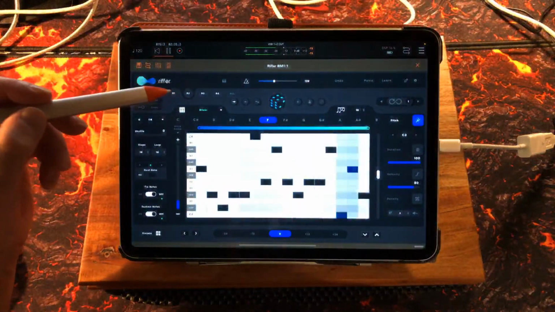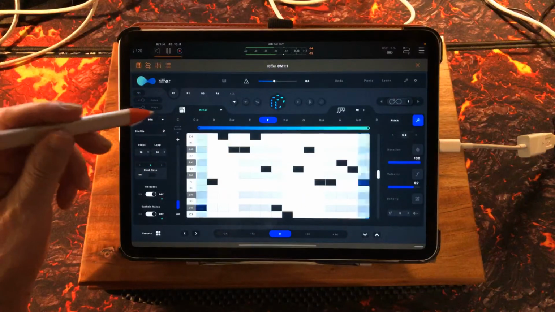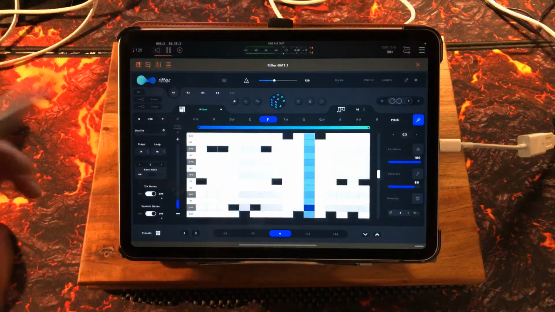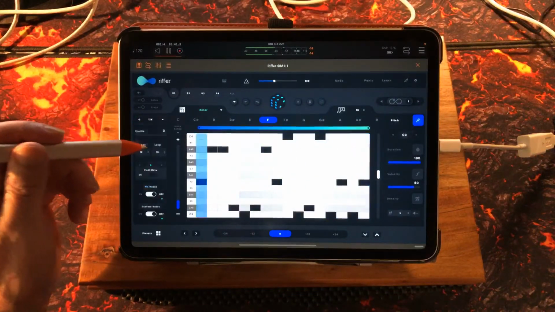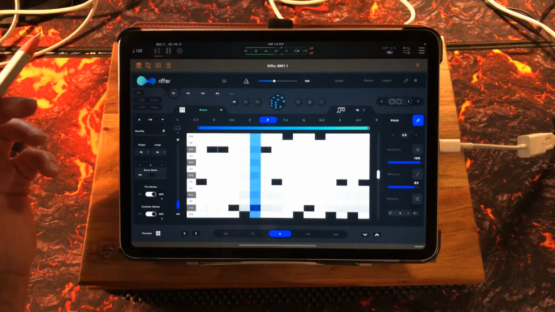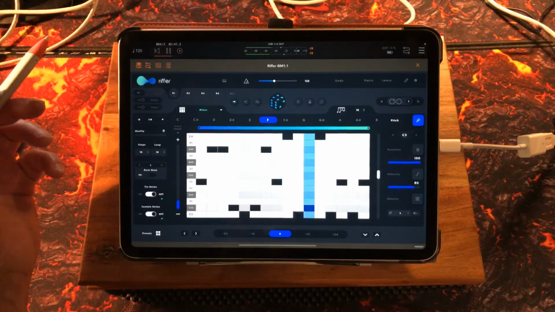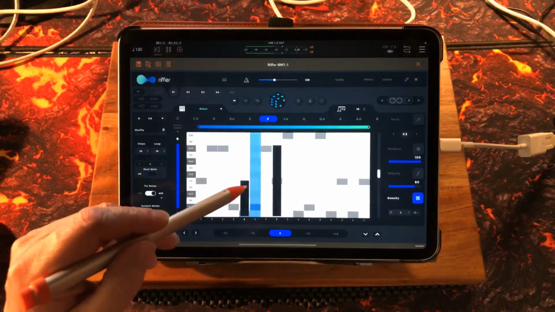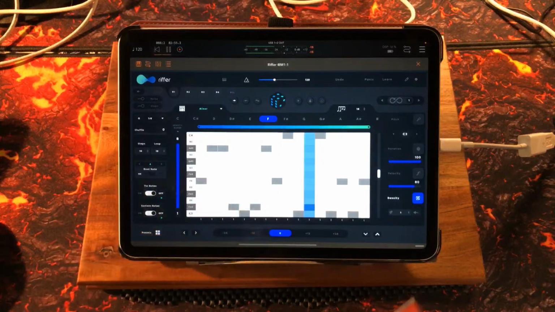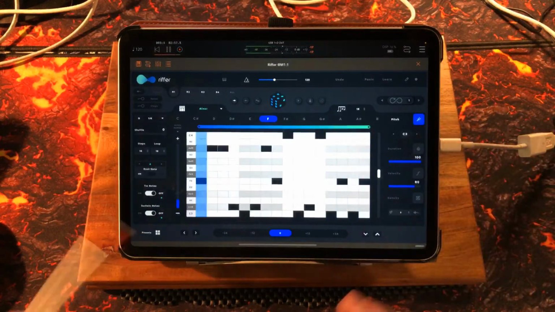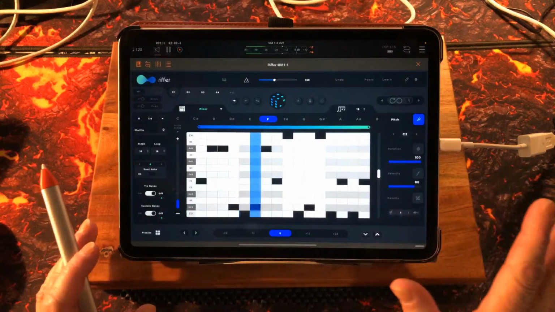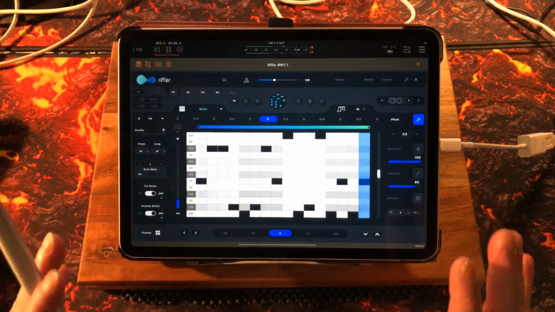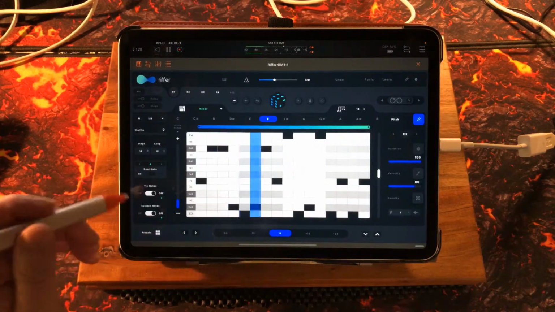So this is going to be R1. And let's turn this down to fourths, 1/4. And what we're going to do is go to density on this one, and we're going to turn the density off. Now, there is a way to just have this randomize every single pass, which is this infinity button here. We can get into that in a sec. For now, I just want to basically show you the cool stuff you can do with tied notes.